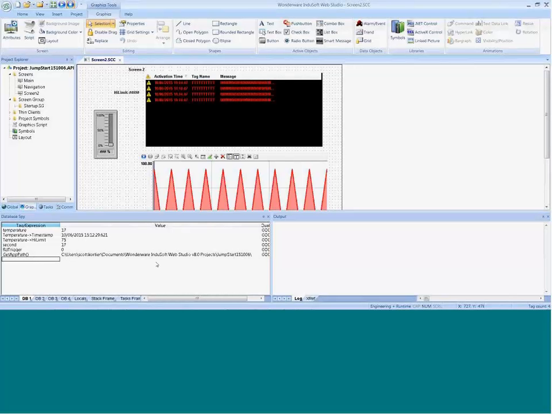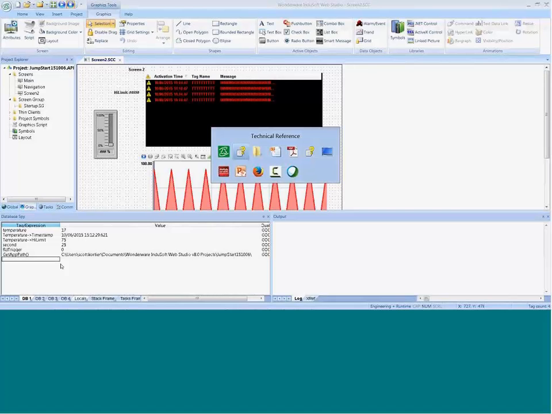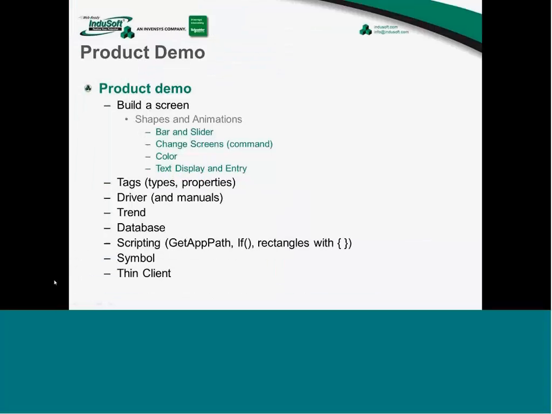Wherever it was running, it would be able to find it. It makes it a little bit more portable that way. That's a nice handy feature to have, and understand that there's a lot of those types of things built in.